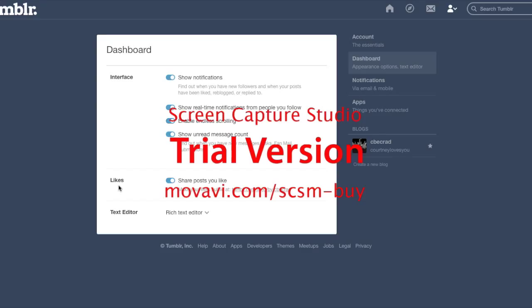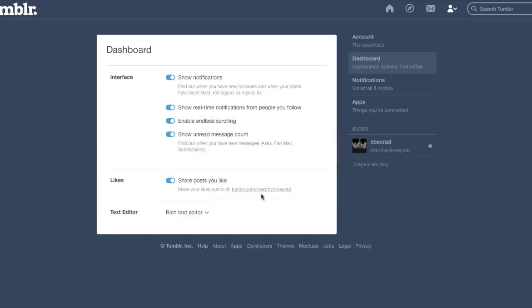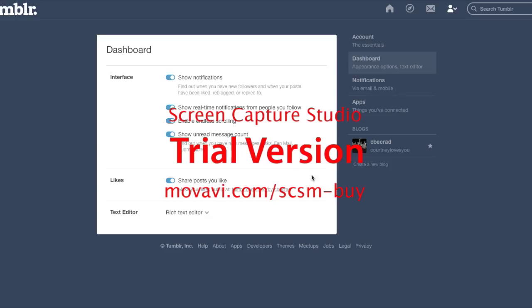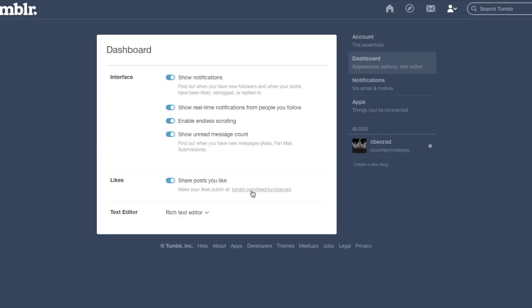And then likes. What this means is you're not necessarily sharing everything you like. People aren't going to see it in their dashboard, but it creates a page of everything that you have liked. You see in posts on the bottom right hand corner is a little heart. If you like that post, you click on the little heart, and those are going to show up on a page just like this, tumblr.com/liked/by/your-name.